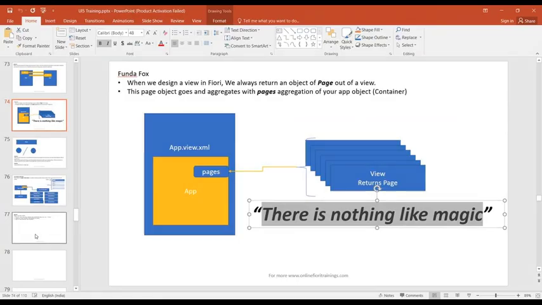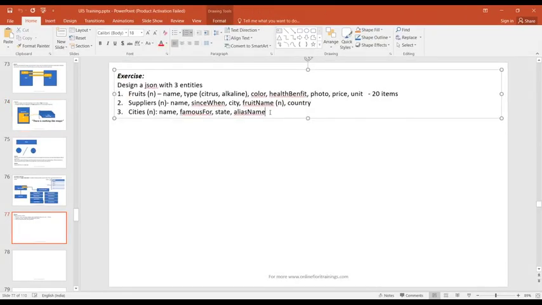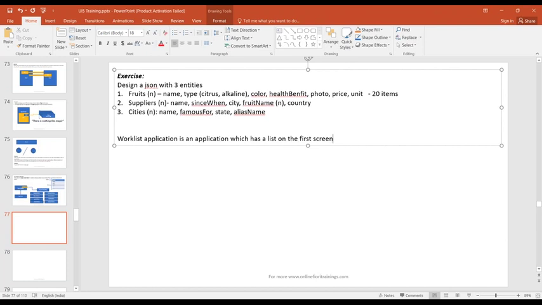The requirement is, in the current application we have something called a list application, which is nothing but a work list application. It is an application which has a list on the first screen, and on selection of an item it navigates to the next screen.